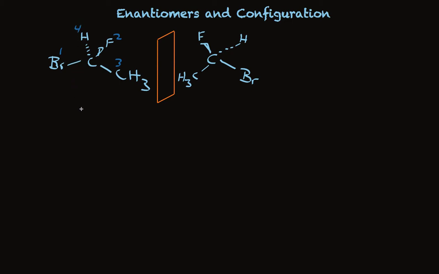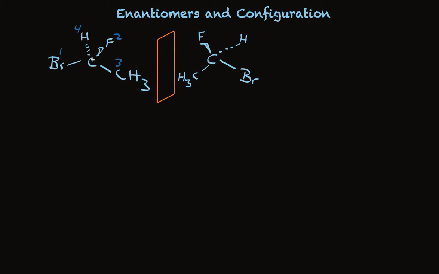The second thing this system says to do is orient the molecule so you're looking at it in a way that this lowest priority group is furthest away from us. Well, I wrote it that way. I wrote it that way for convenience, knowing I would need to. That 4th priority group is away from us.